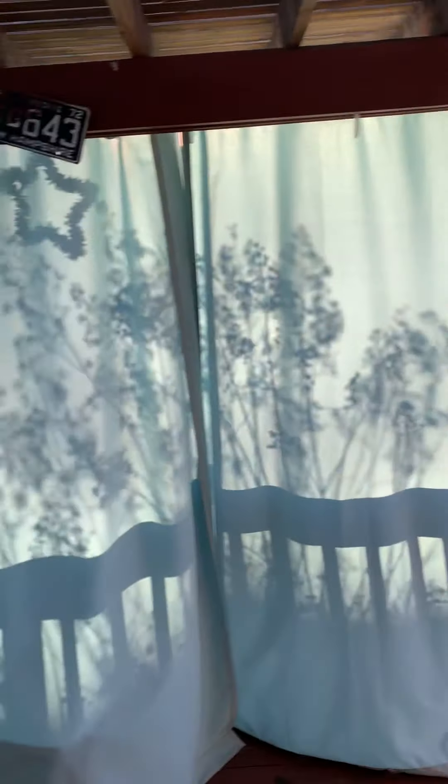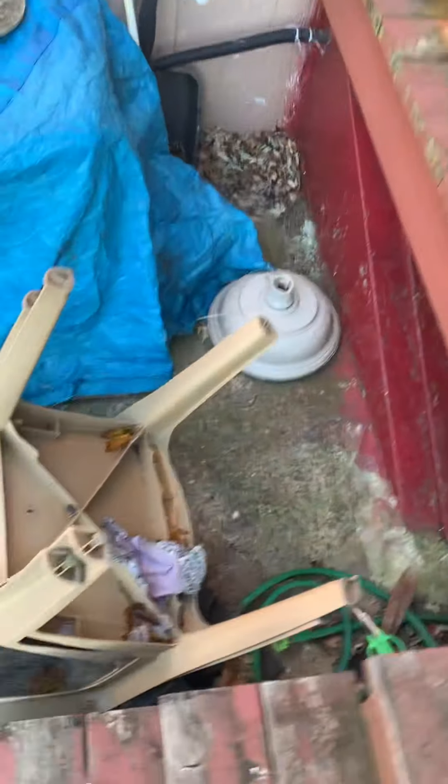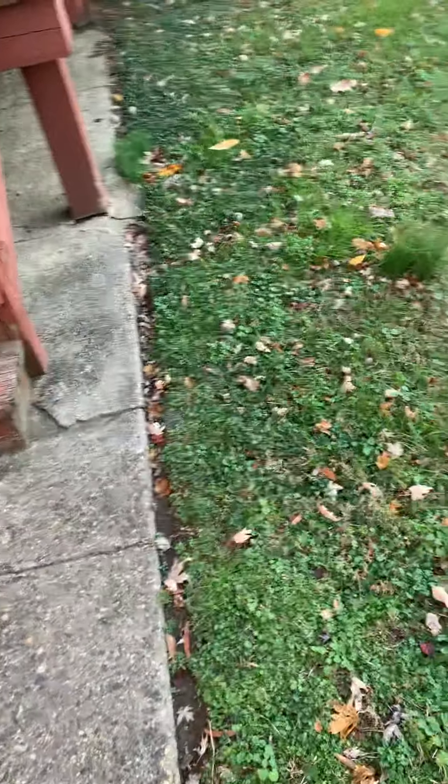This is their deck area, and they did similar to that other listing in Plymouth where they kind of blocked it off for privacy. And we are sitting on concrete, which is beautiful and great for what we discussed. You'll be able to extend the home route easily up until this point, which will be good.